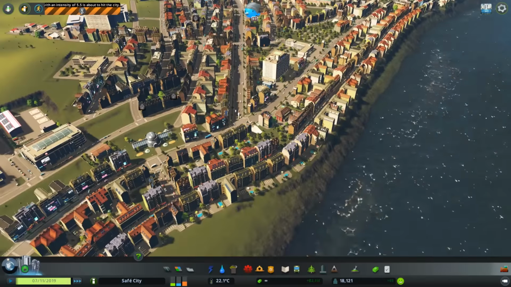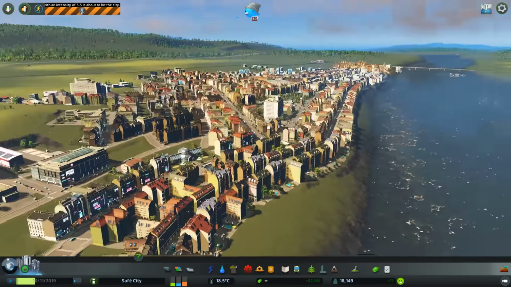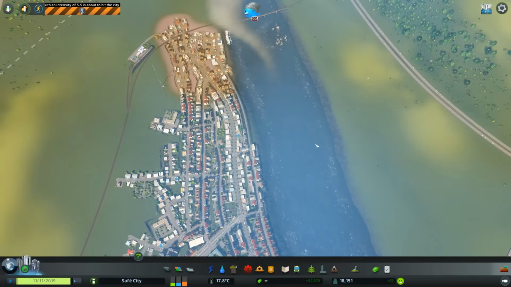Is anyone... Oh, hello. Is anyone going in here yet? Zero. Okay. Well, apparently my citizens don't really care about it. Oh, it's raining. Not that that has anything to do with anything. I assume it doesn't. Oh, hang on. Here we go.